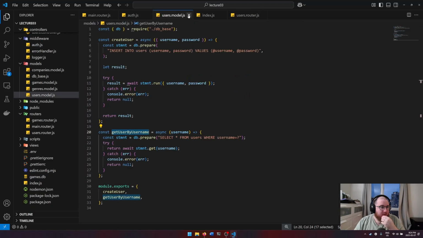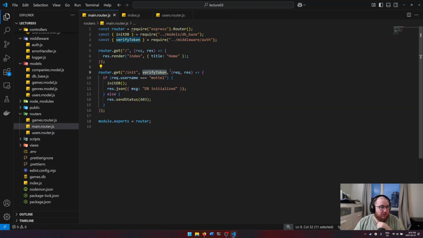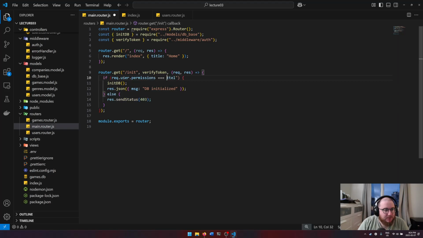So going back to our main router, verify token, instead of request.username, we'll say request.user.permissions equals 1.